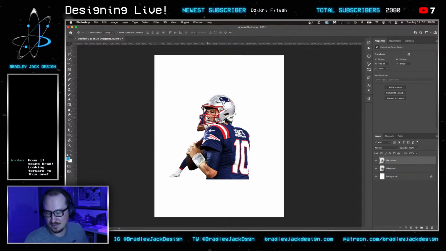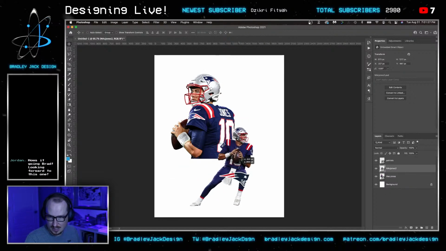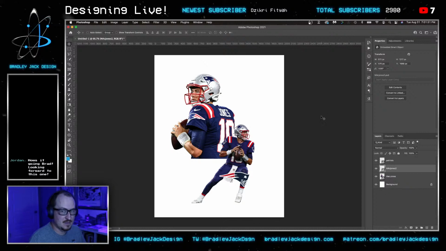All right, Patriots logo. There it is. All right, so we've got some stuff going on. I asked on Twitter if I should do it in any specific style. Someone said that I should do it in a Tyson Beck style, which we can kind of do. I have an idea of what I wanted to do, and it's not really what Tyson does, but it's different from what I usually do, where I have a lot of lighting in the scene. This is going to be more retro and flat.